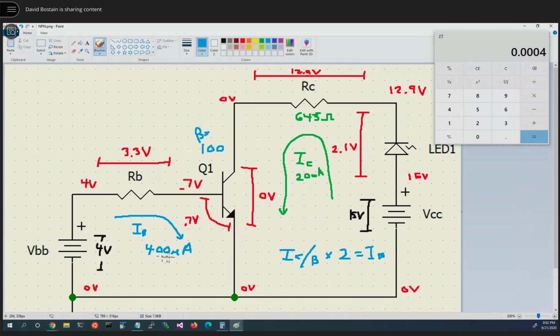Okay, so we know this is 400 microamps. Now let's kind of check that for a second. If we took 400 microamps, which we have here, and we multiplied it times beta, times 100, we get a number which is 40 milliamps, which we said needed to be bigger than we wanted IC to be. It's bigger by twice. Well, that's why we use this number. We force this number to be twice as big as it might have been for a couple of reasons. One is to guarantee saturation.